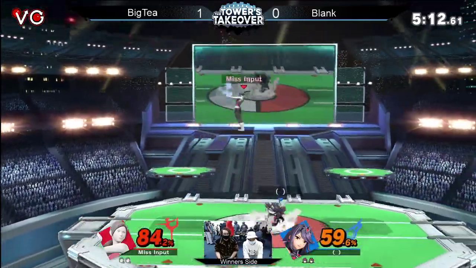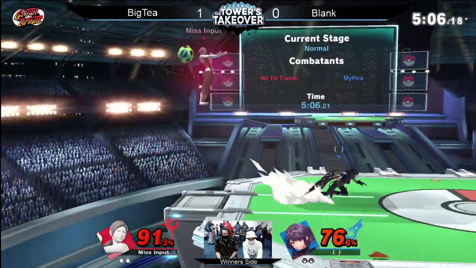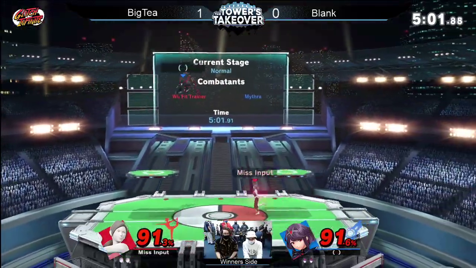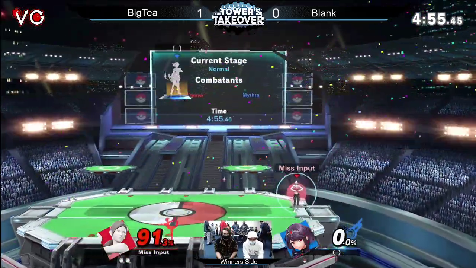These have been really good dodges from Blank. From Big T to get out of these situations too, because you don't have a lot of room to work with. But that's a big whiff punish. You get stage position there. You're forced to air dodge that. If there was a few frames later, that was a huge punish for Blank. Now Blank forced to deal with this landing, and that was such a great forced air dodge because of that.